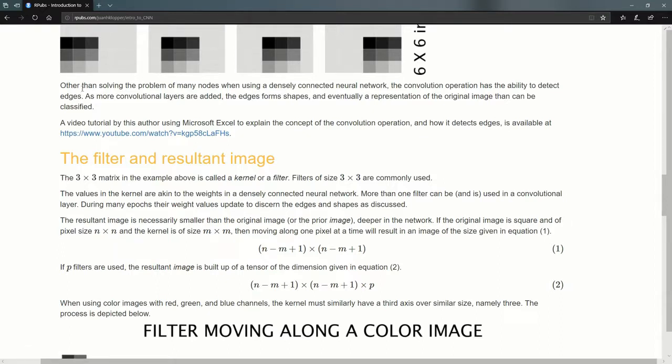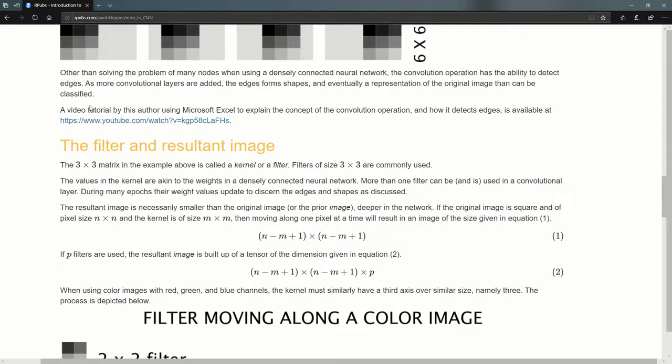this little 3x3 block, those nine values, we call that a filter or a kernel. And those nine values, if we have a 3x3, are actually weight values. And that is what our neural network is going to try and learn. It is going to try and optimize those values that have to go in there. And if it runs across an image like this once, it keeps those same values.